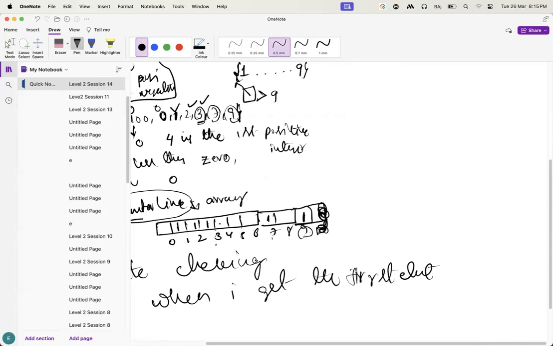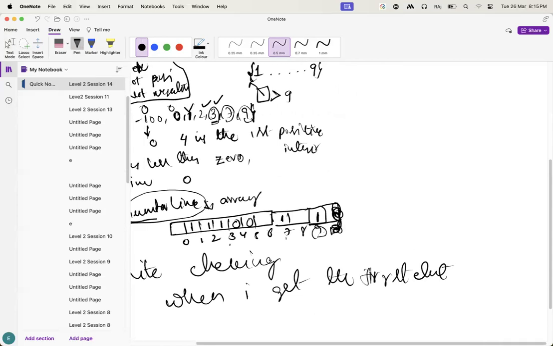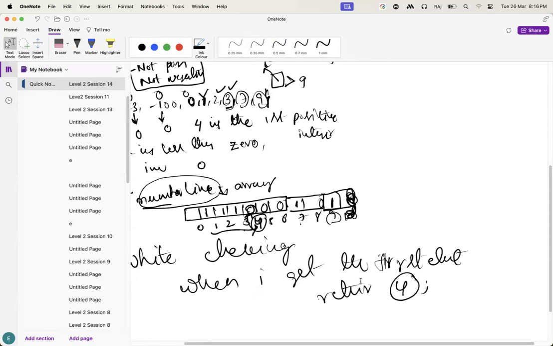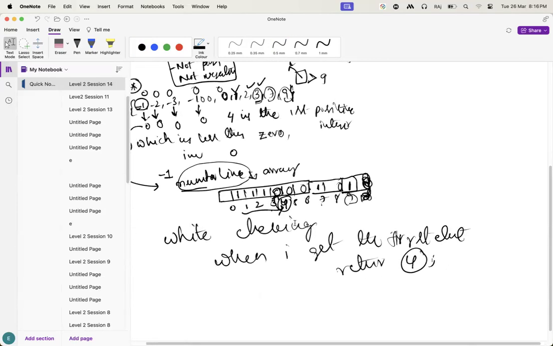Let's suppose this is 0, this is 0, right? While checking, when it comes to the 4th index, I got the value of the 4th as 0. So I will return index 4. This is the first missing positive integer. I hope this is clear, right?